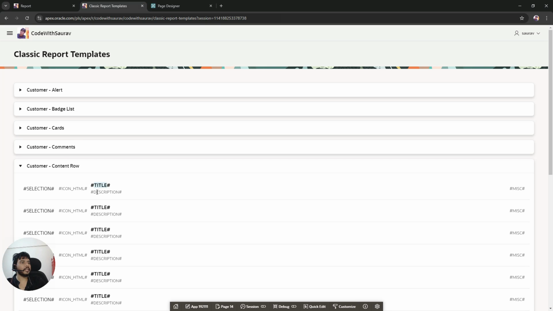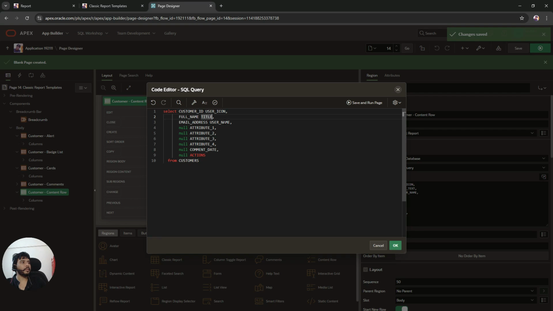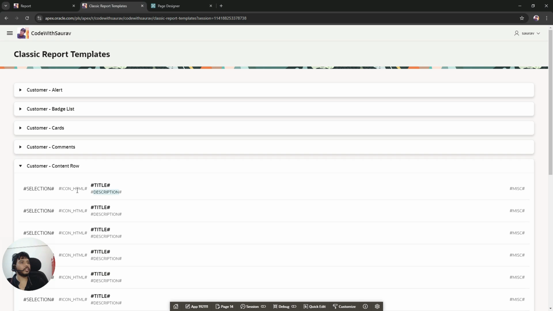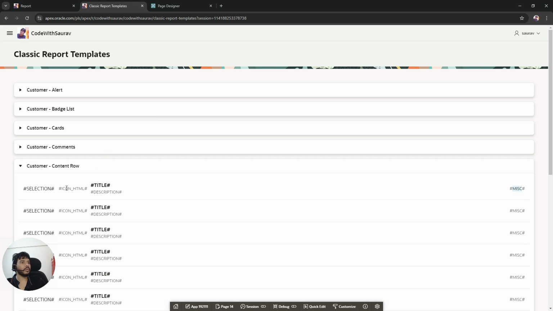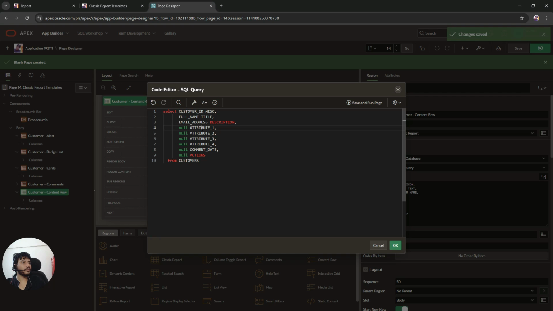Then you have other thing as description. Maybe I'll give email address as description. Then you have MISC. I'll make maybe customer ID as MISC. All other things I'll make as null. So just copy this and paste it over here.